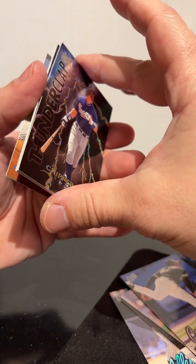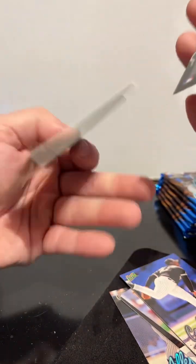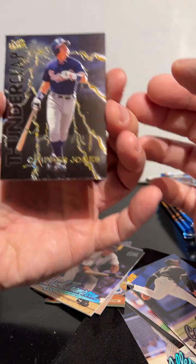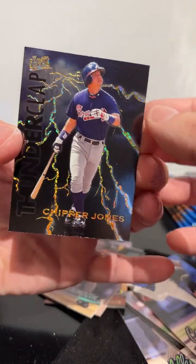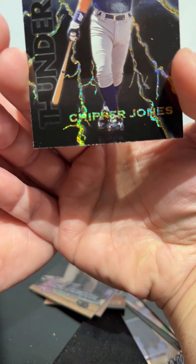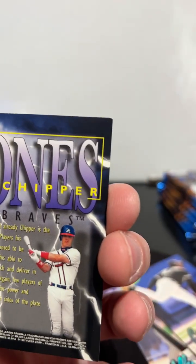Thunderclap Chipper. I actually pulled one of these last time I opened boxes, and it's too bad too, because that one's pretty nice looking. Got a nice effect, but on the back, yeah, the bottom's chipped right there, and then on the upper right.